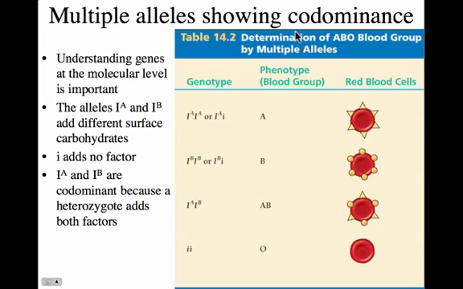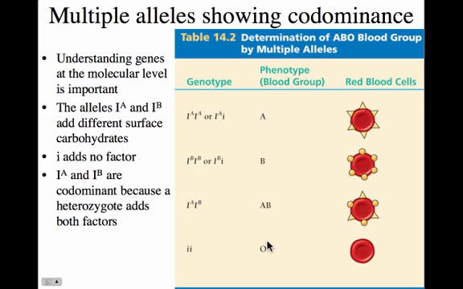Another example where you don't see simple Mendelian inheritance patterns concerns blood type. So this is a very well-known example, and there are actually multiple alleles that give you your blood type. And in the figure you can see here these blood types A, B, AB, and O. And if you're an A blood type, then you have a certain pattern of carbohydrates on your red blood cells. If you're B, you have a different pattern. But if you have these two alleles, both A and B, and here's the genotype over here, then you actually have both kinds of carbohydrates. So they're codominant, you see both types.